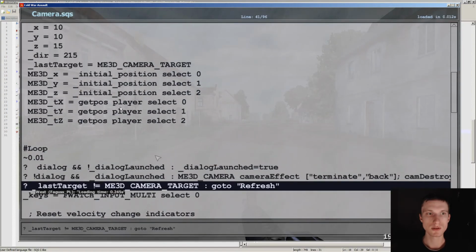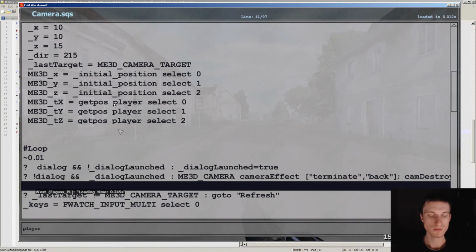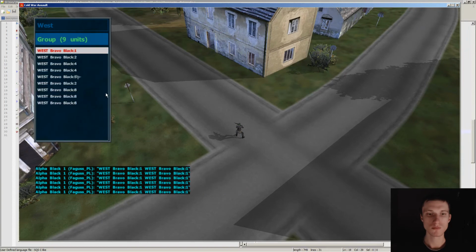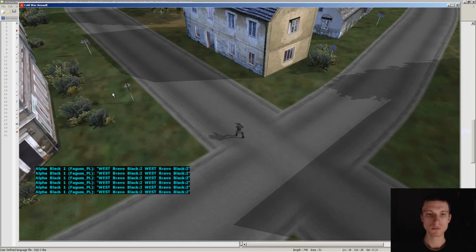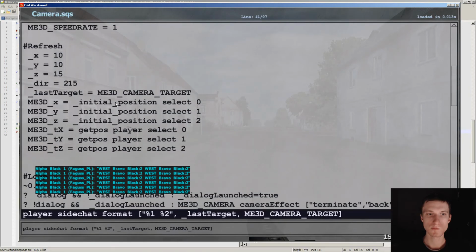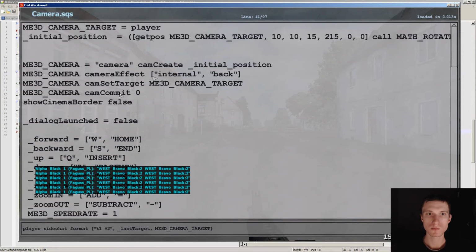Why does it change? Okay, it flipped, but oh yeah, I need to do this.